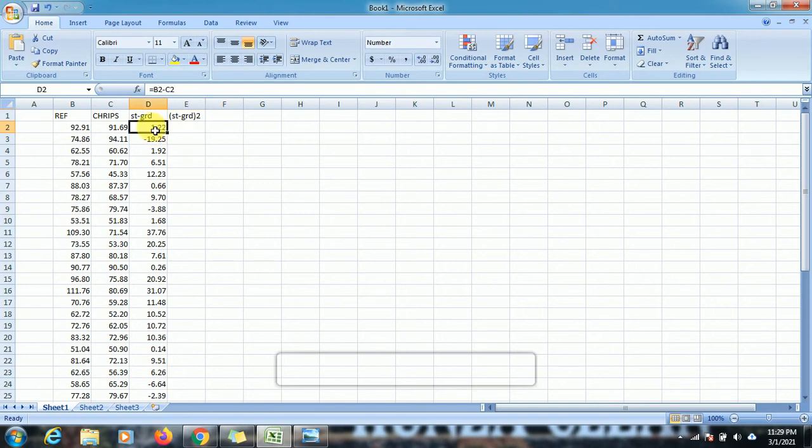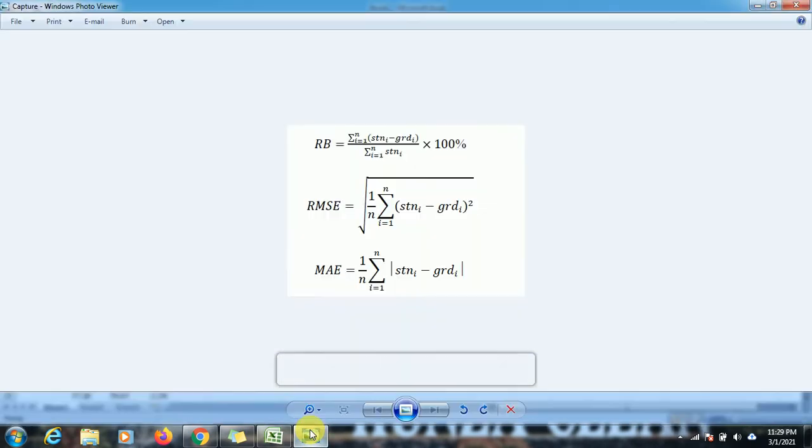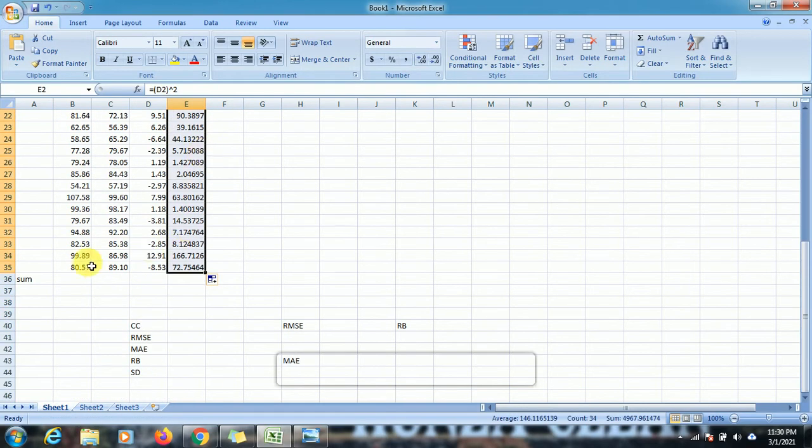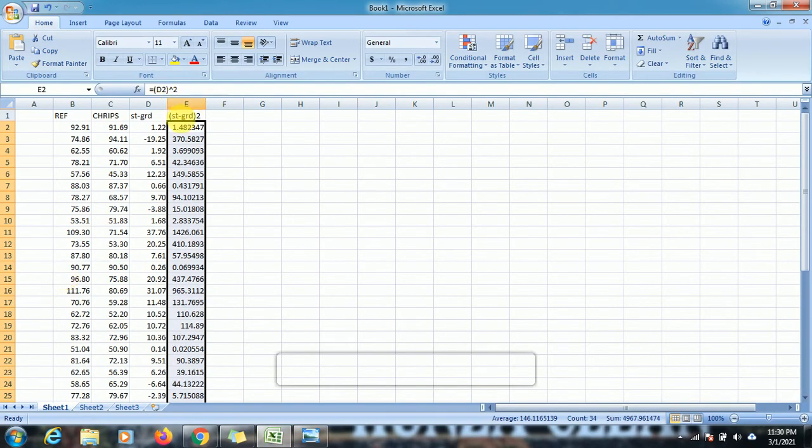of this D column, to make this operation. So let's do it. First of all, I put the equal sign, put the brackets, and then click on the row D2, close the bracket, and put the square, and then enter. So here is my answer, and then I double-click so that it fills till the last number. So here I get both these operations.